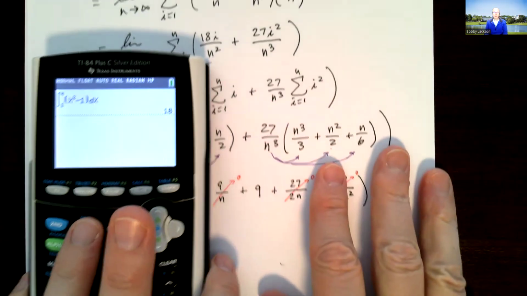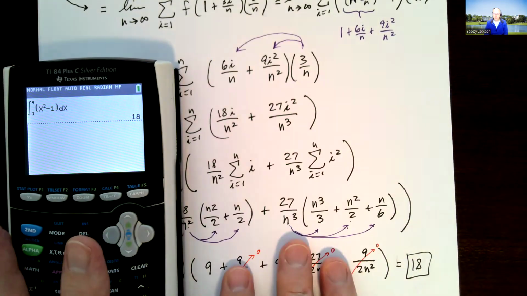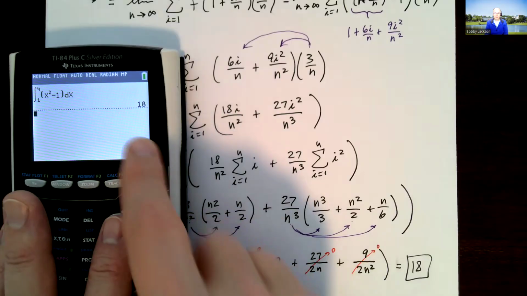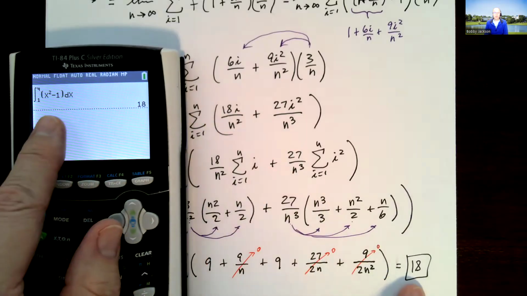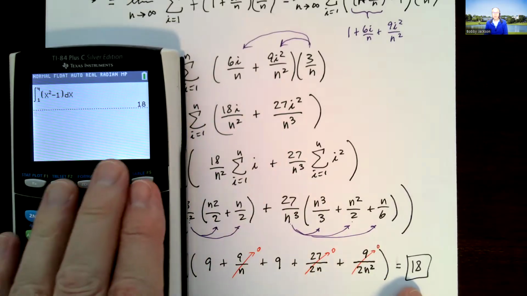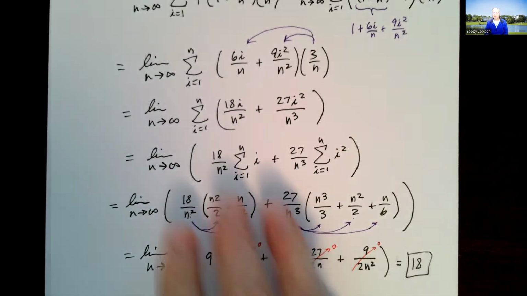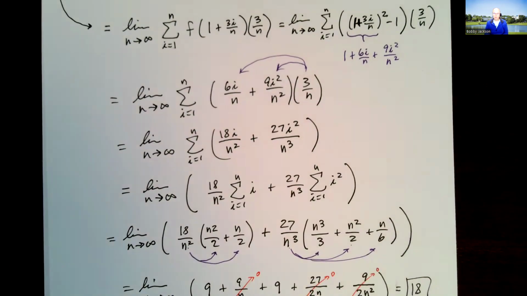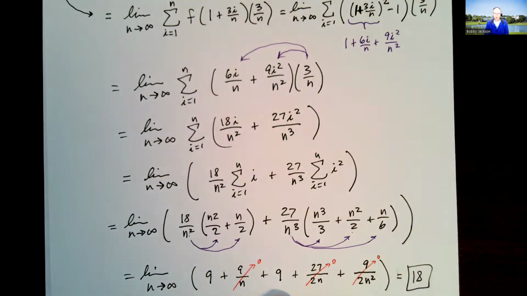So you will have a way of checking your work, and I would encourage you to do all the work like I've done here. Check in the calculator. If you're off, make sure you've entered it in correctly here, first of all. But if you're off, then you need to find your mistake. It's up to you to debug, if you will, your work. You need to find where the error occurred. Okay.